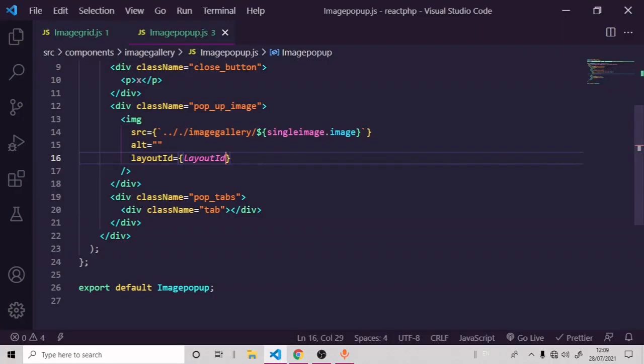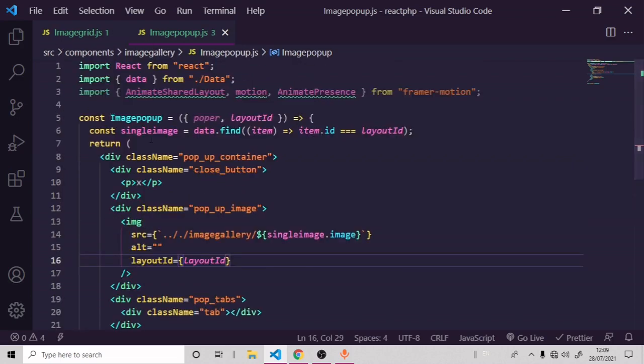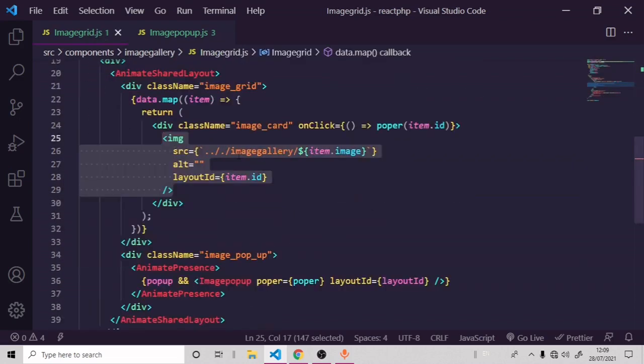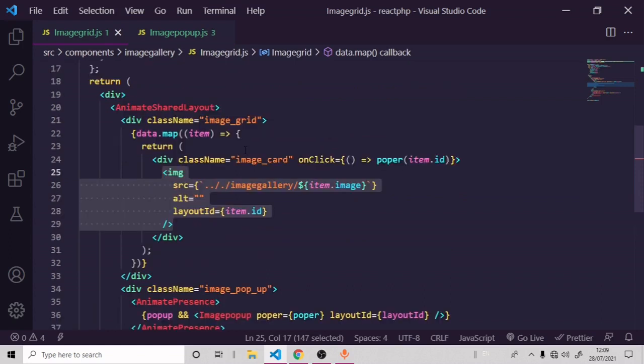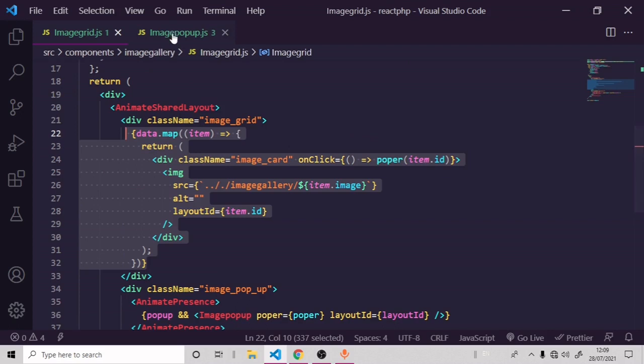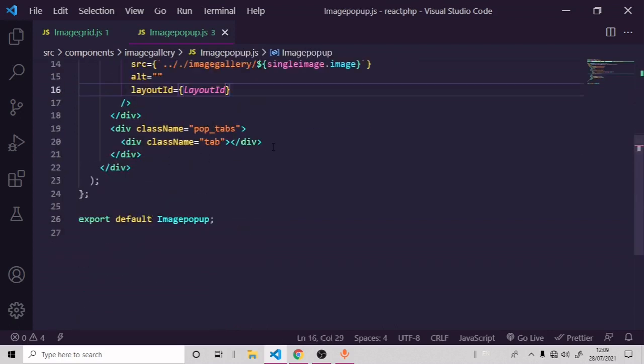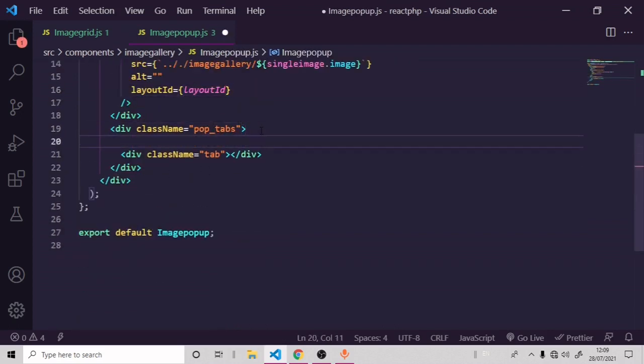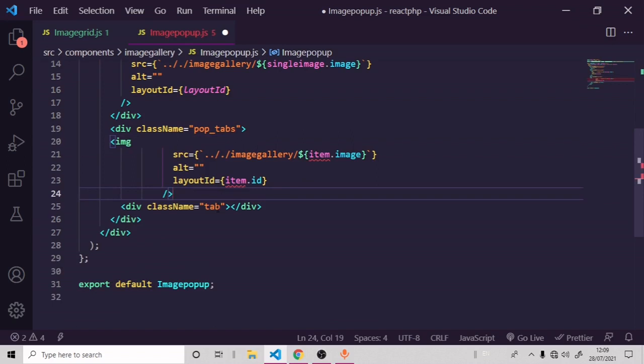So let's display the images on the tabs. For that, I'm going to iterate over the array using the map method, and therefore I'm simply going to copy all this because it's going to be exactly the same. Paste it there. Then I simply need to change this to tab.